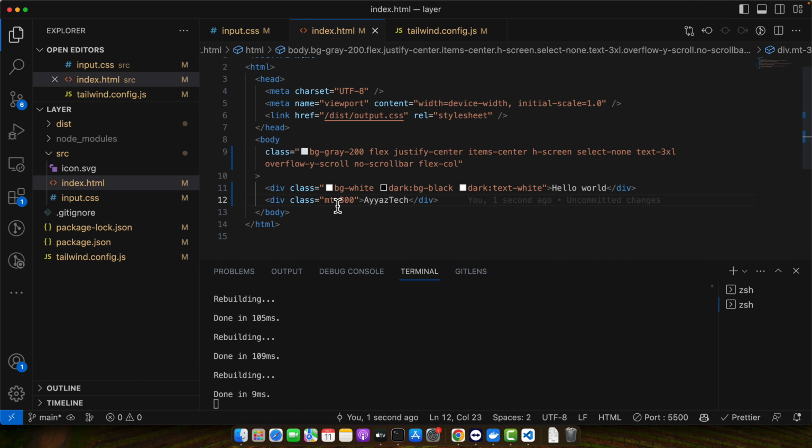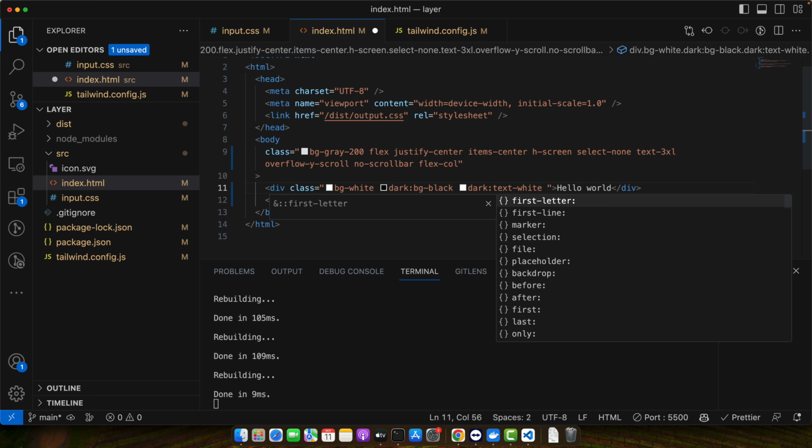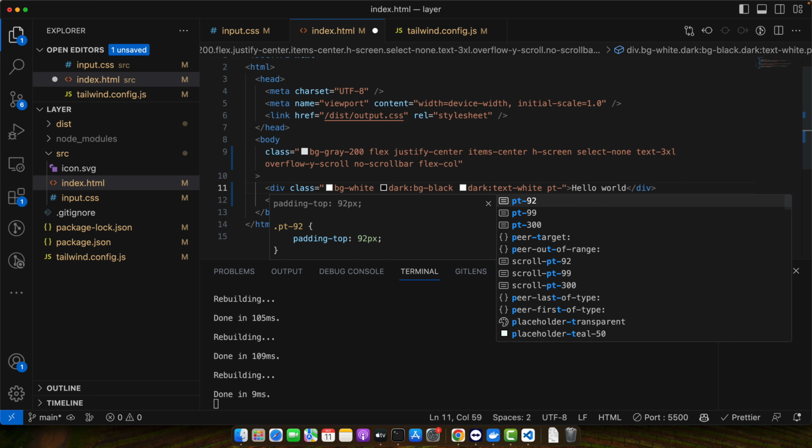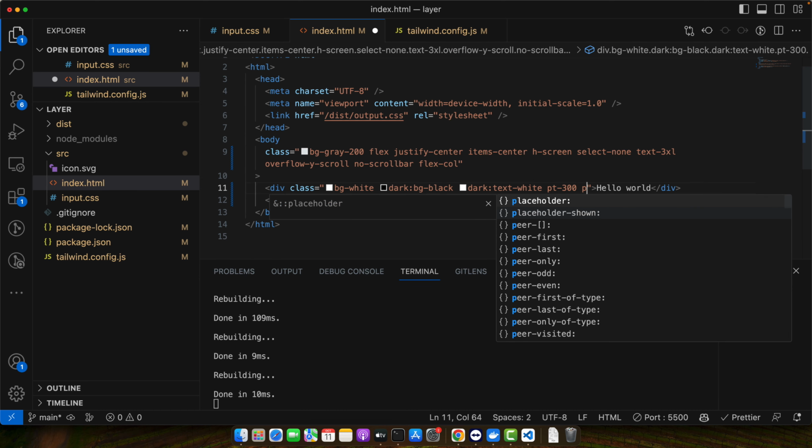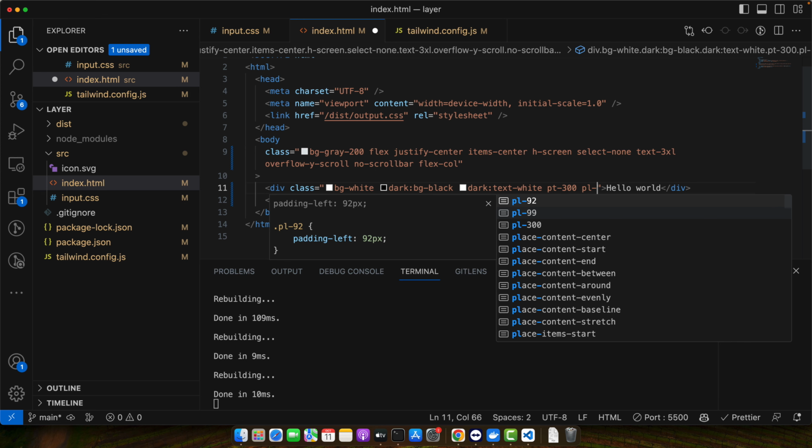Let me try the mt-300, and you can see 300 pixels has been added on the top margin. And now we will test other options, like I want to try PT, that is padding top 300. All right, so you can use it in any direction, like PL 300 as well.